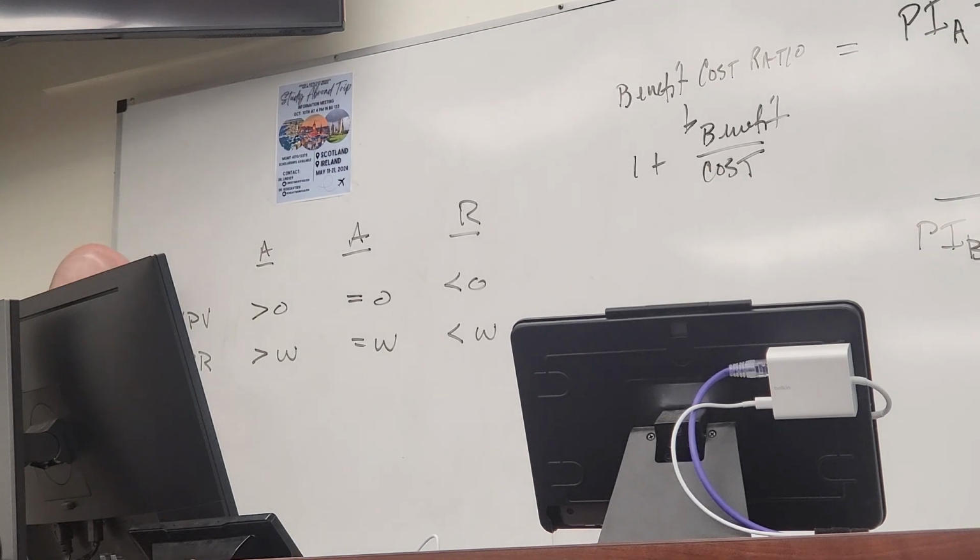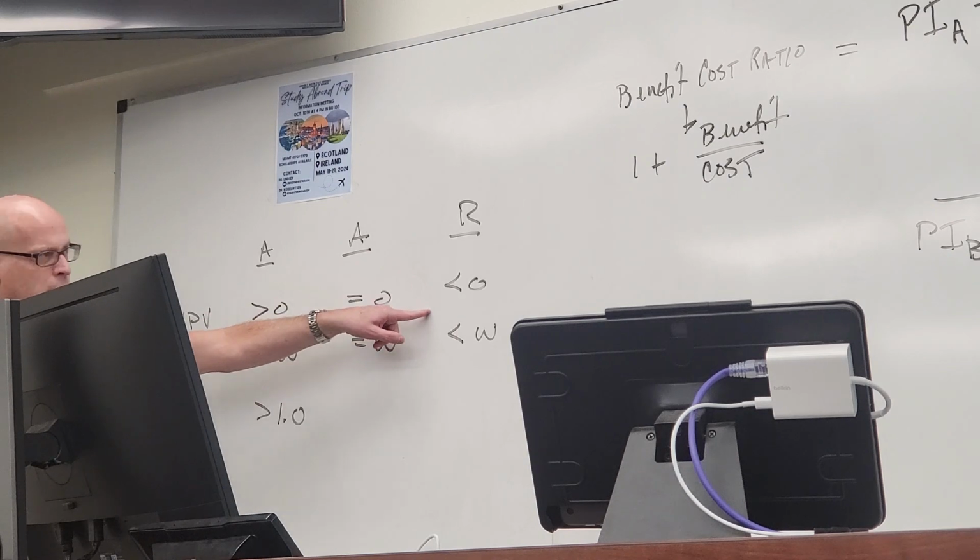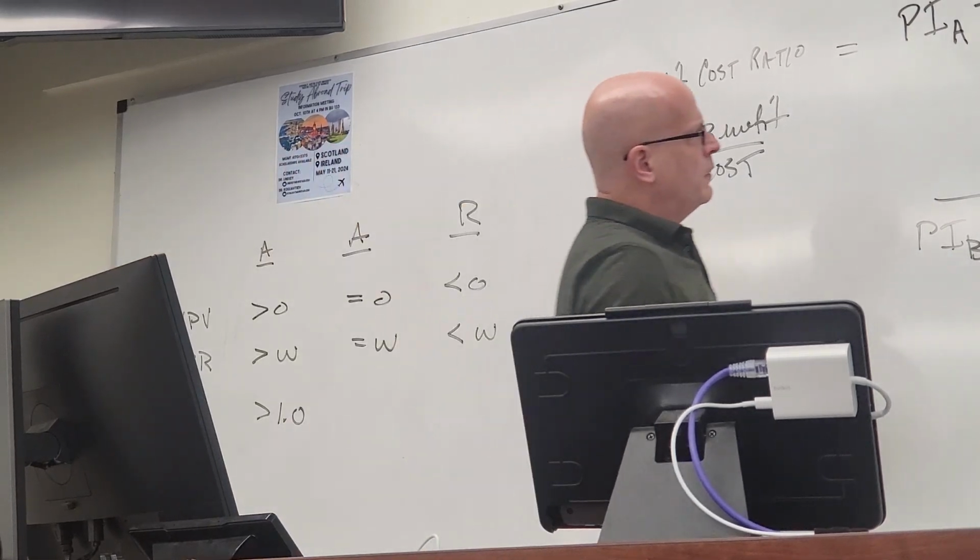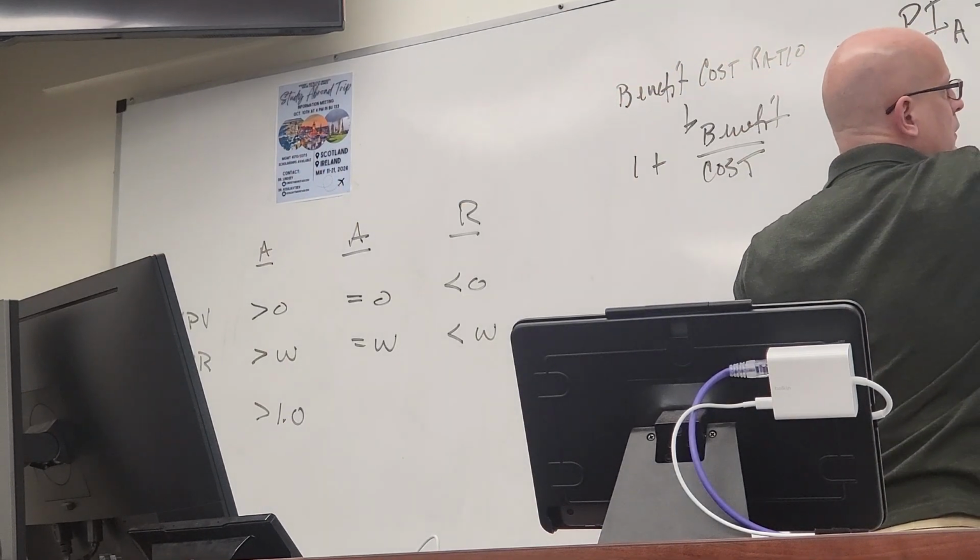Here, with the profitability index, it's going to look like this. I accept if it's above 1. If it's above 1, NPV is going to be positive, the IRR is going to be above the WACC. You get all those lining up. If the NPV is negative, think about it like this. What if this had a negative NPV?